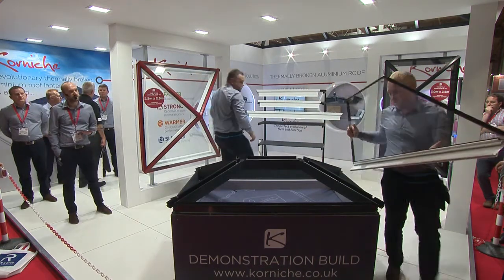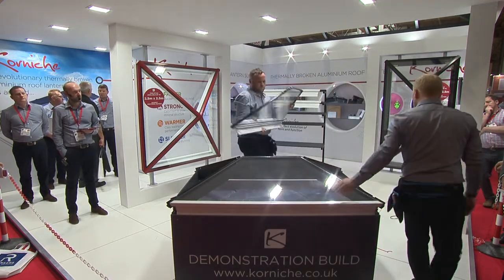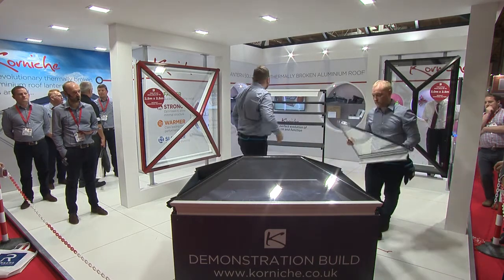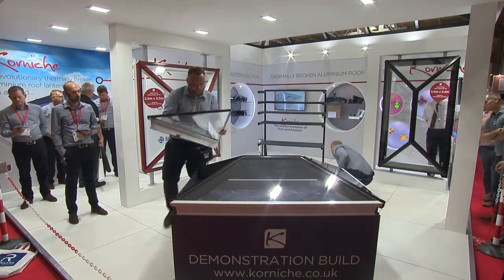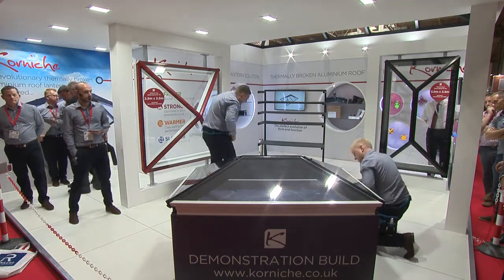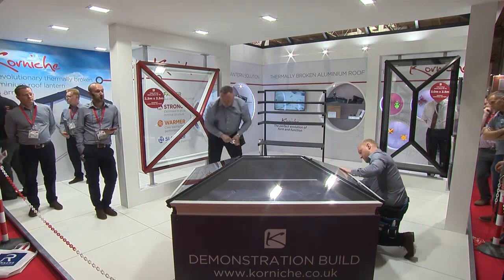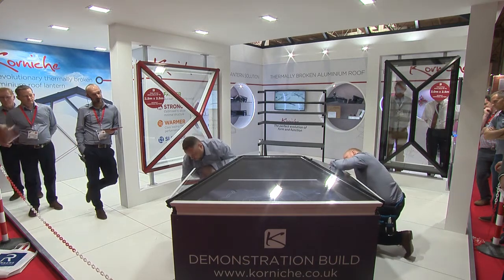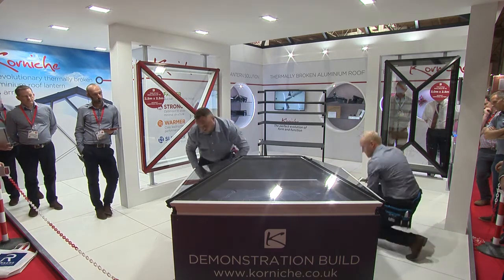Because of the unique design of the glazing retainer — it's an eaves closure and glass lock all in one — glazing it is quite as simple as it's showing. You just rest the top of the glass on the ridge profile and rotate the whole unit down until it clicks into place. No mucking around with packers, no mucking around with sealant, no additional screws. It is as simple as that. So that's the unit completely glazed. Now the inner corner castings go in. Once each one of those is in place, you should see it's got a slightly raised profile that actually locks that glazing retainer in, and it's just hammered home with some one-hit fir tree clips.